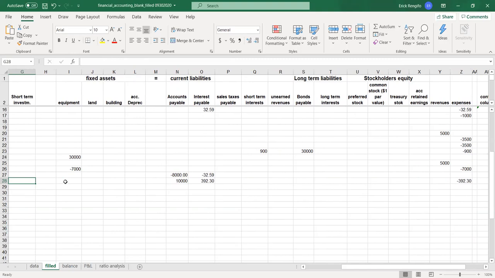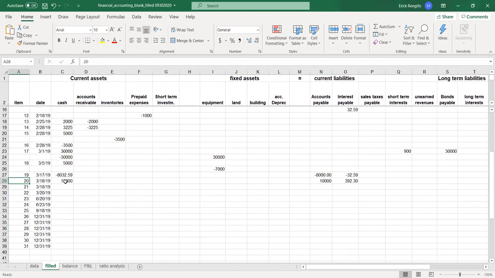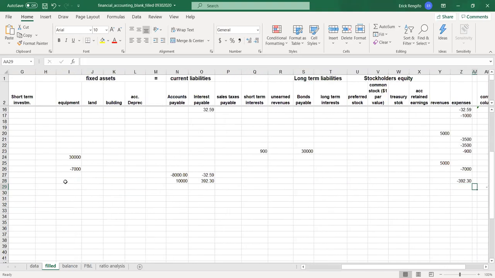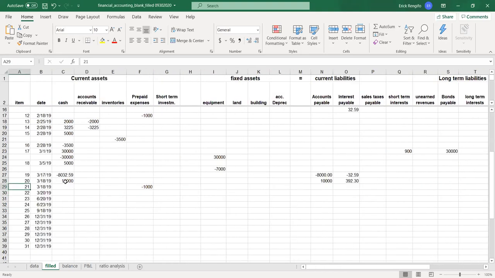So 21, use of the second month of publicity. Okay, so this is another use. So no cash. I have a prepaid expense again, minus 1,000. It's already paid. I have a 3,000 line of credit, call it like that. And now this goes into an expense. This is 21, easy.